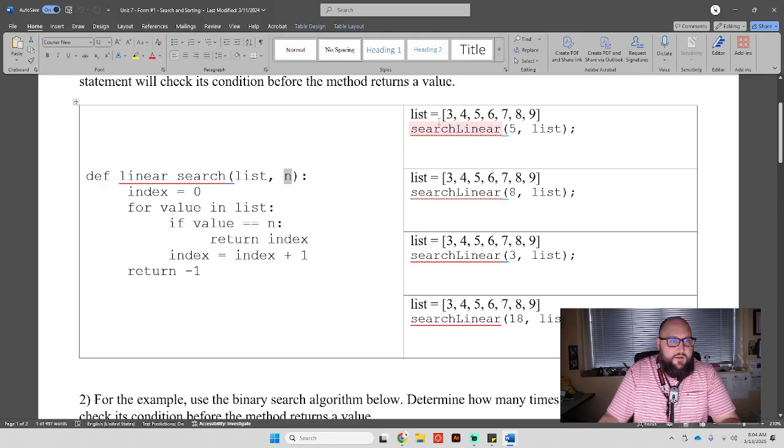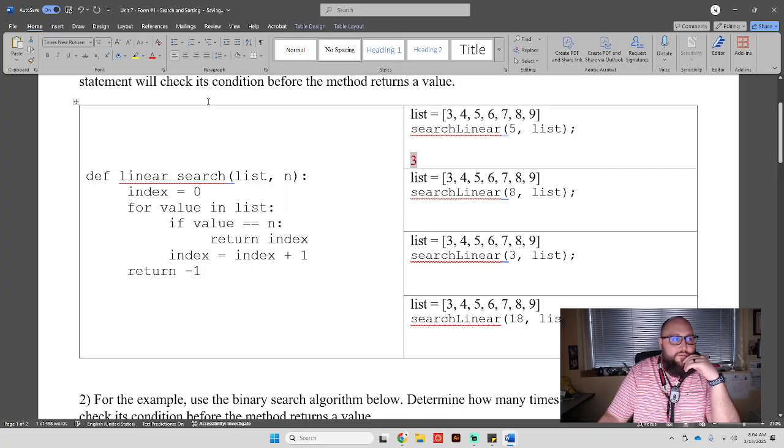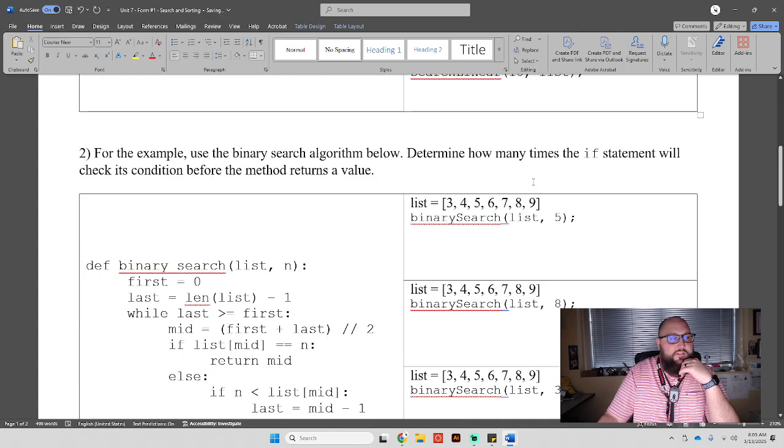What we're going to do each time is we're just going to check it. It's linear, so it works from front to back. So it's going to check it at 3. It's going to check it at 4. And it's going to check it at 5, and it will find the 5. So the answer to this first one's pretty easy. It is 3. All right, so again, you're passing in this list, you're looking for 5, and you just work front to back. So you look at 3, then 4, then 5. All right, so you should be able to do these other ones pretty quickly.